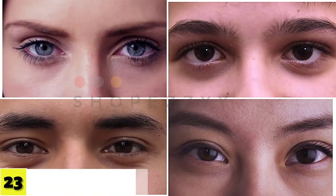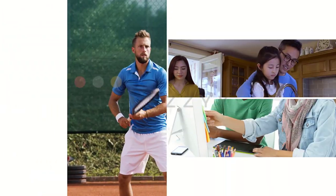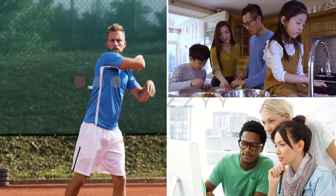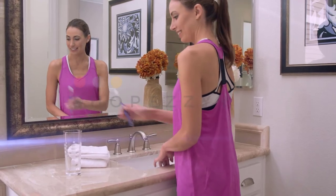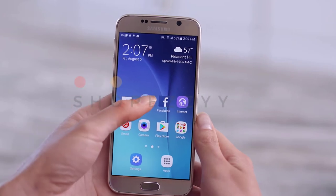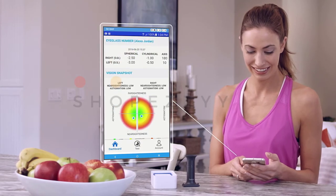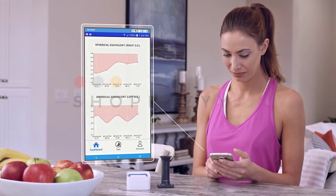It's amazing how we take our vision for granted, yet our eyes are one of our most precious senses. Having healthy eyes not only affects how well we see, but also how we feel, at work and at play. But most of us don't see our optometrist nearly as often as we should, or as regularly as we see our dentist. Now there's a simple, intelligent way to test your vision and track the results from the convenience of your own home. Introducing the IQ Personal Vision Tracker, a low-cost optical device and mobile application that accurately measures your vision and delivers vision correction records that can be used to order new eyewear.